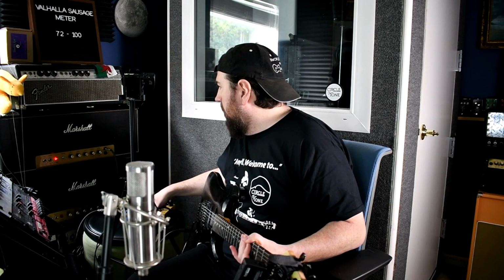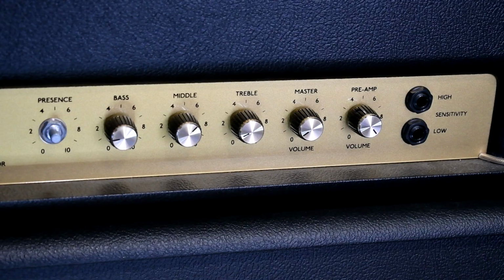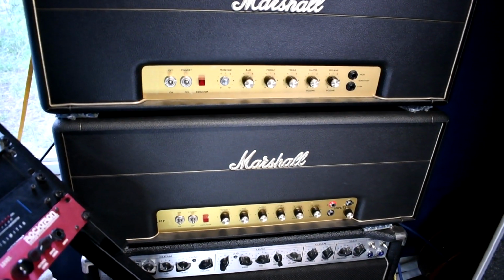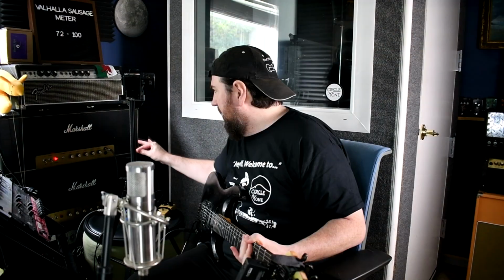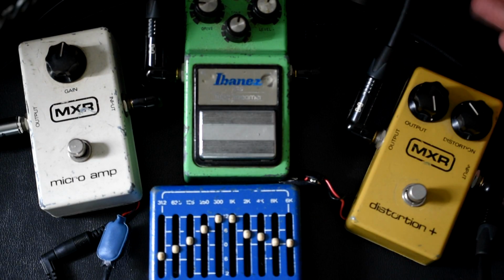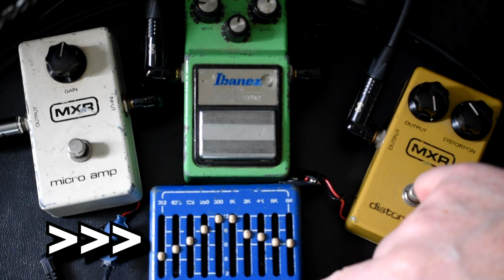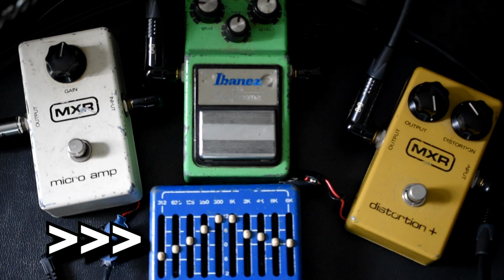So this is the Marshall. I've gone with the JMP 2203 style. They usually use 50 watt, between Super Basses, Super Leads, Plexis, all between. So this is the Super Bass where I can show you the pedals. Ta-da. So this is the 10 band MXR EQ that Dave used to use.